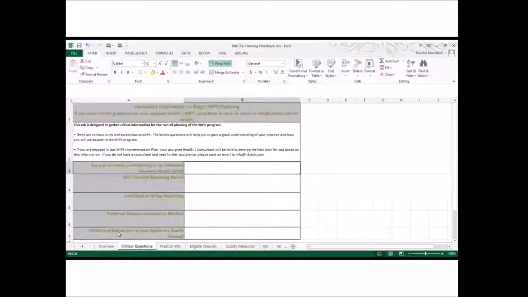And then the practice level, this allows you to just keep things organized. Put in your practice information, your TIN, how many doctors you have. Again, there are things that will be important to you. Did you do PQRS last year? If so, we might want to know what measures you selected and were they good? Did you perform well in them? Same thing with meaningful use and PCMH. And you can see there's the financial calculator here that will allow you to calculate those numbers. So you can see this is how much my organization had in Medicare Part B, and then for 2019, here's how much money I might have at stake.